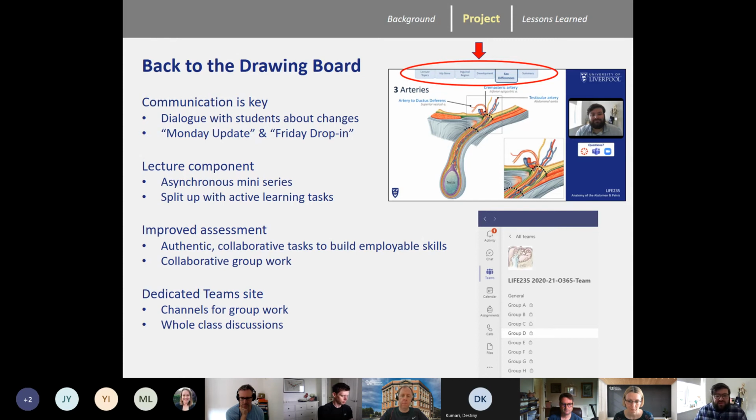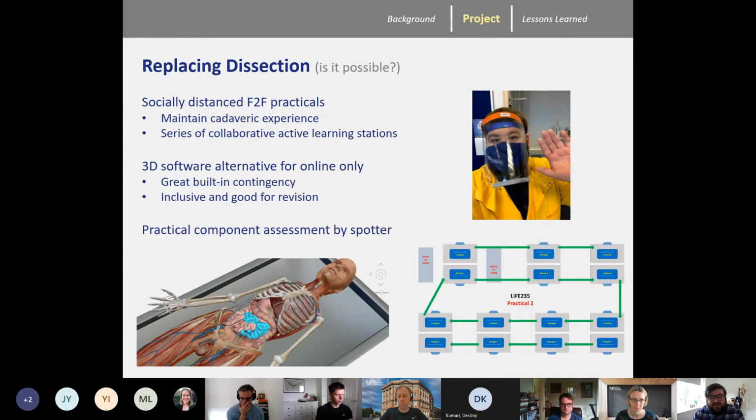And we've got all sorts of really innovative and interesting ways that the students did it. So some of them would be carrying out activities themselves and describing which muscles are involved and so on, or people narrating surgical footage and looking at surgical and clinical applications of the anatomy. So that was really nice.